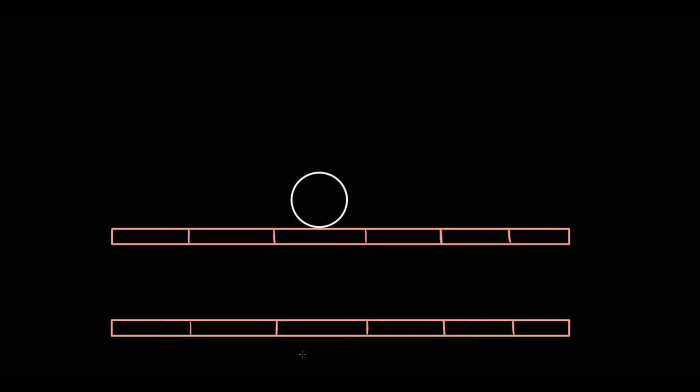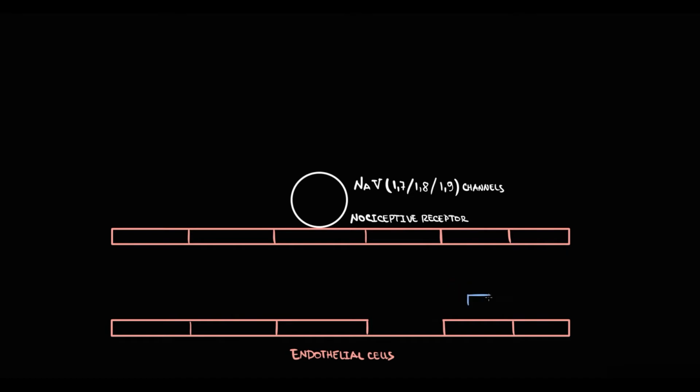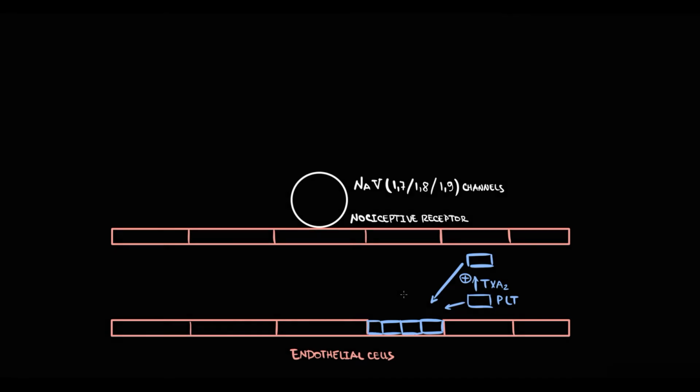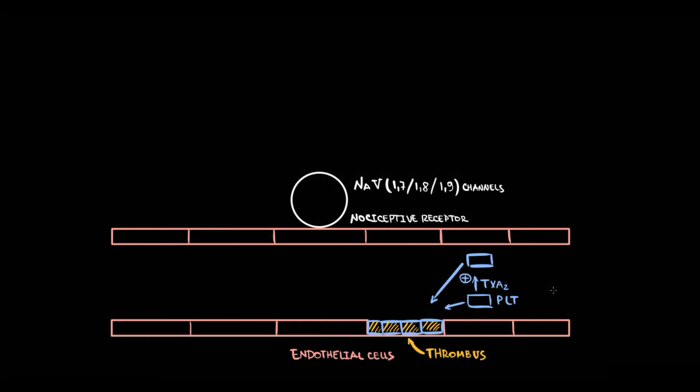To explain this briefly, there is arterial vessel, and blood vessels have nociceptive receptors. One of such receptors is the voltage-gated sodium channel. And usually, if endothelial injury occurs, platelets come to the site of injury, then adhesion and aggregation occurs, and all this results in formation of a small platelet plaque, from which secondary hemostasis makes thrombus.